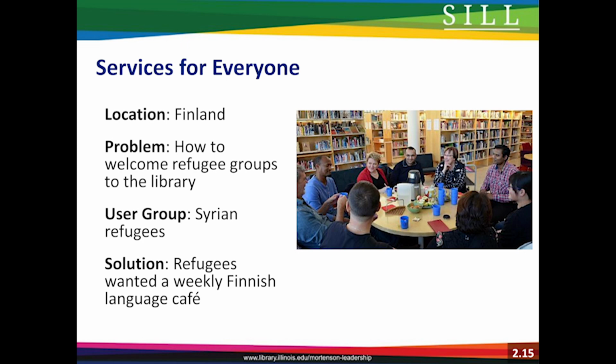Finland received a large group of Syrian refugees, and they were not coming to the library, so the librarians went out to talk to them and said, what would you like to see in your library? And they said they wanted a weekly Finnish language cafe, a place where they could come and learn how to speak Finnish. And indeed, that's what the librarians did, and the refugees started coming to the library.